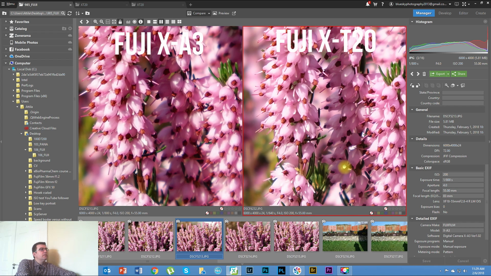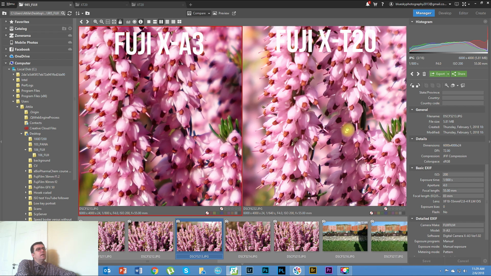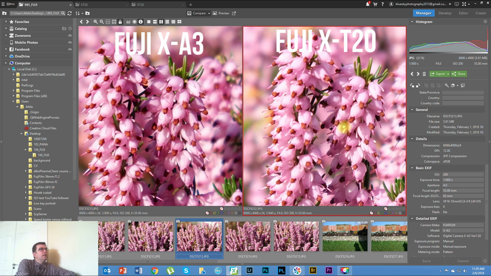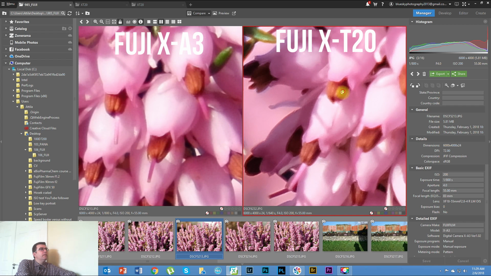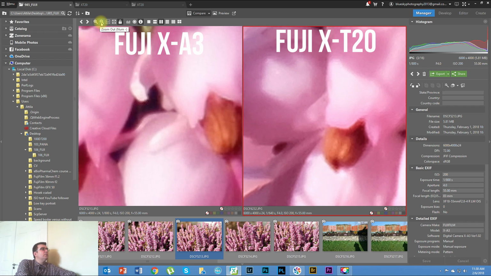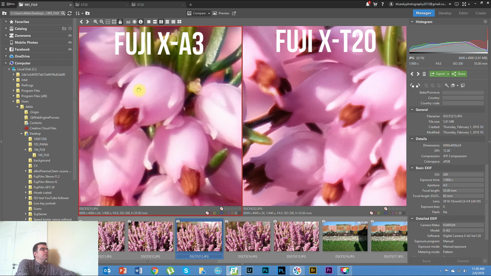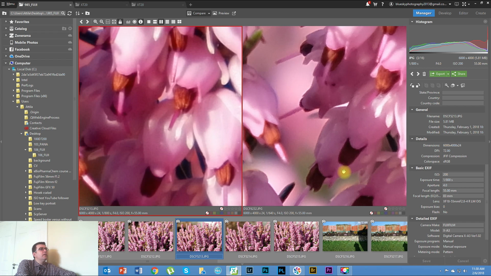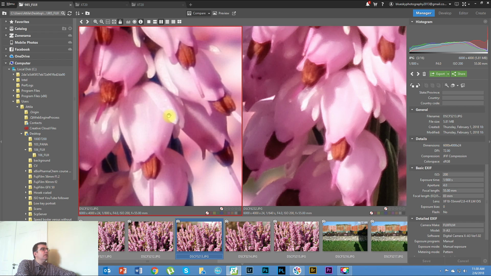Now that's very surprising, because I thought that this is a CMOS sensor with anti-aliasing filter. This is an X-Trans sensor without anti-aliasing filter, and I thought that there would be a difference. Now, if we get even closer, that's maybe more than 200%. It doesn't show over here which percent you are on at the moment, but I can tell you that it's more than 200% because it starts to pixelize. So it's really, really zoomed in, and you can see even now that the details are excellent, and they are all over there. There is no difference between the two. Not at all.